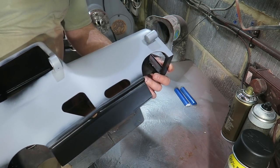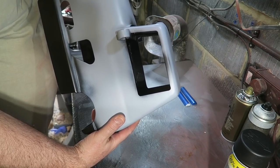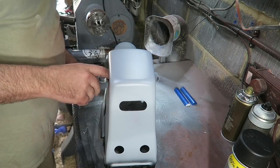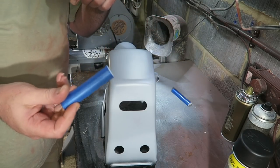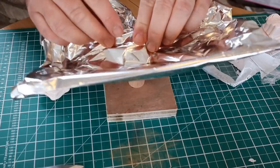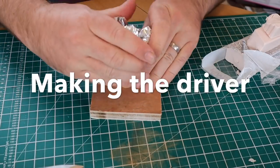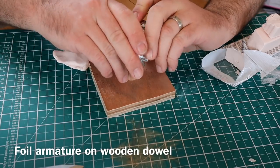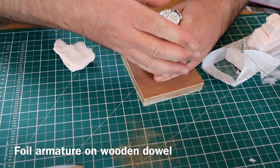So the primer's all on there, and I've sprayed the inside matte black. I'm now going to mask off the windows from the inside and paint it blue. I've done a couple of test strips. And that's the next bit. Doing a bit of work on the driver now. Start off by making an armature using some aluminium foil on a wooden dowel. Just getting a rough sort of head shape.